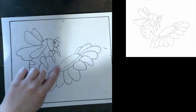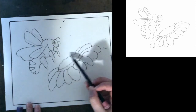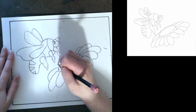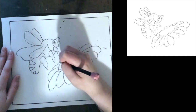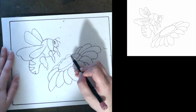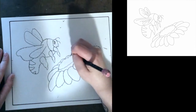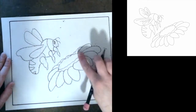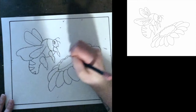Now we're going to add the petals that go around the center. We can't see them entirely because of the angle we're looking at the flower, so we just see little bumps of them. I'm going to get this little bump in — this is another petal we can see a decent amount of. Then a small bump here, a slightly larger one here, one that goes over to our flower, and then another small one before it hits back into that petal over there. Go ahead and clean up any lines you need to.